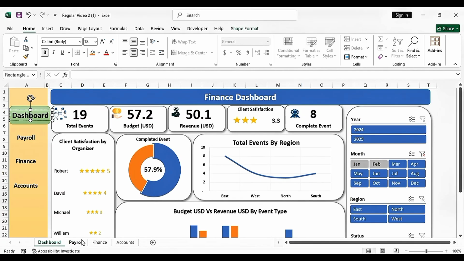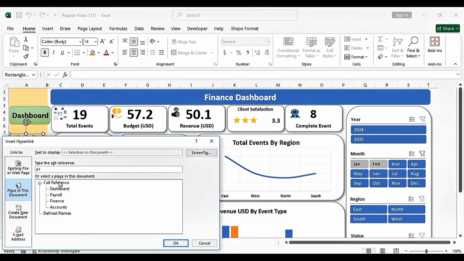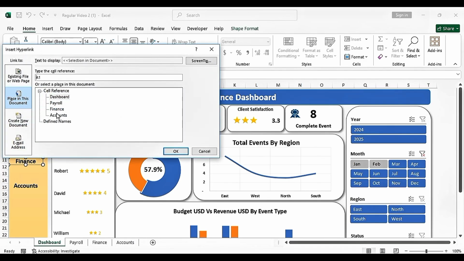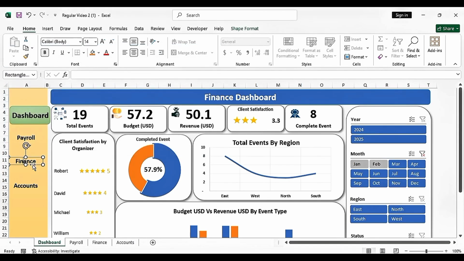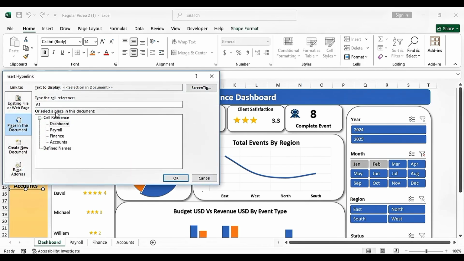Now again I go to the link, and this will link payroll, in the finance it will link to finance, and accounts it will link to, basically these are the sheet names, so I just write or click on accounts.